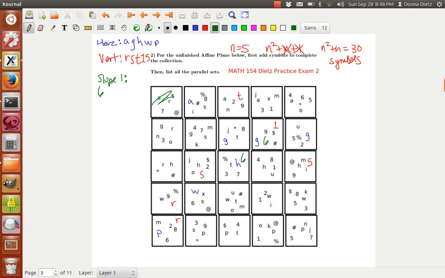And I know that this card is part of that collection. So I'm looking along, and I see U, 5% 2G. Oh, I see another U. There's a U, and there's a U. And there's a U. That's great. There's a U. Then there should be a U over here.